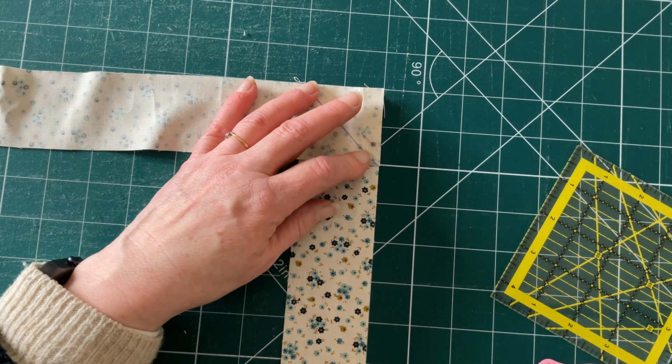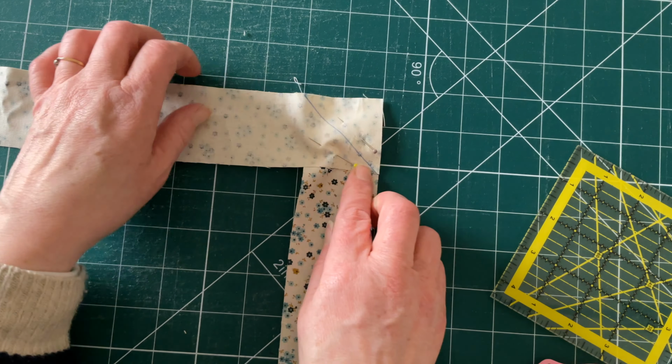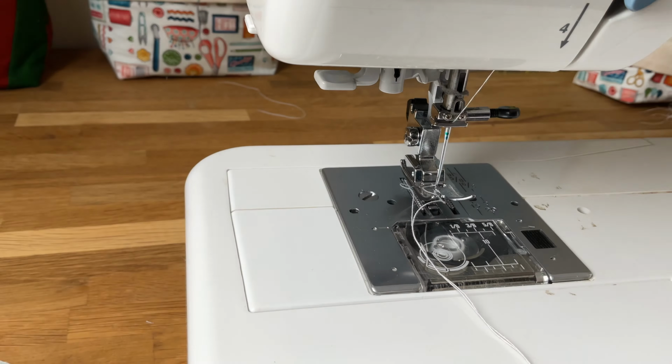Once you have drawn your line, you can then pin these 2 pieces of fabric in place. I like to put a pin each side of the line that I have just drawn, and then I can actually sew straight down the middle without removing the pins if need be, and then sew across the line that you have just drawn, backtacking at the start and finish.